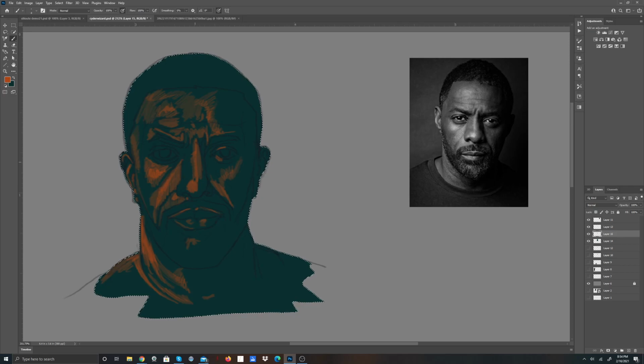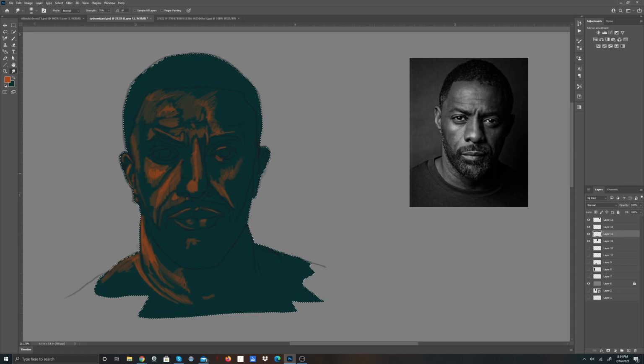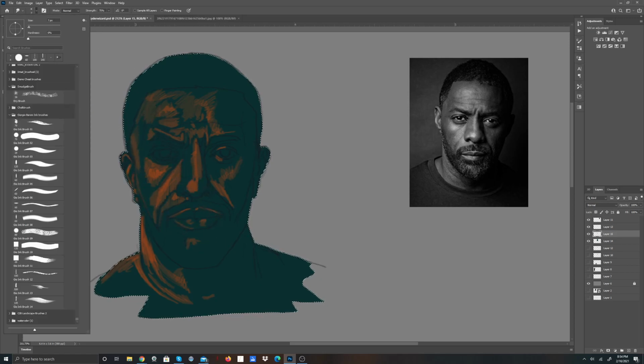Alright, so now get out one of my favorite tools, not the dropper. Smudge tool. Much too big of a smudge tool. Need to make that thing way smaller. Actually, I don't like that tool for the smudge tool.